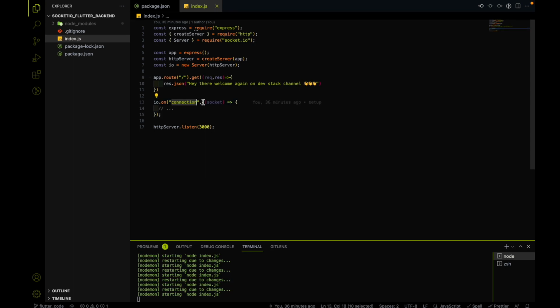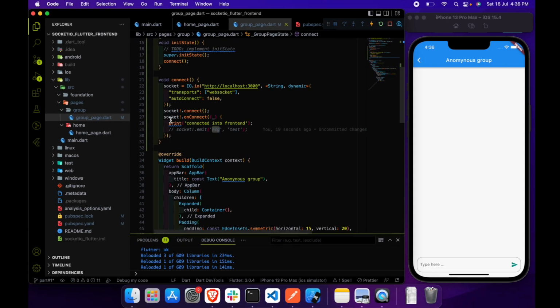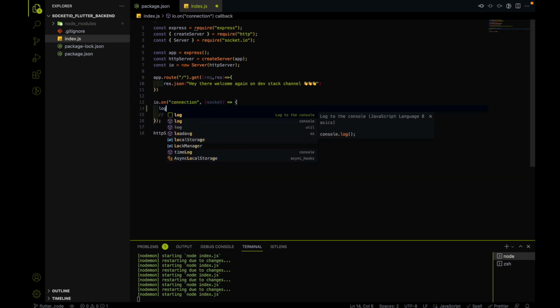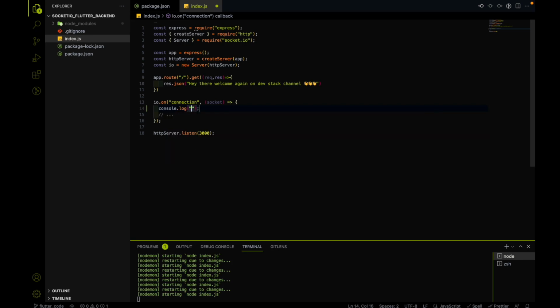Connection is one of them that we cannot use as our own event. I will tell you later what exactly an event is once we do the demo. But similarly here we have a connection. Once the connection is established, I want to log something, backend connected. So we now have two things.